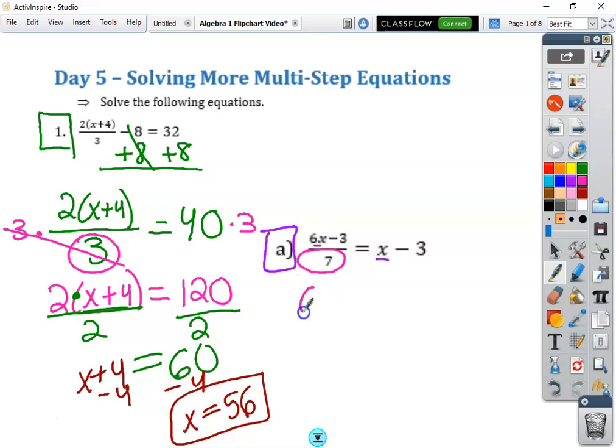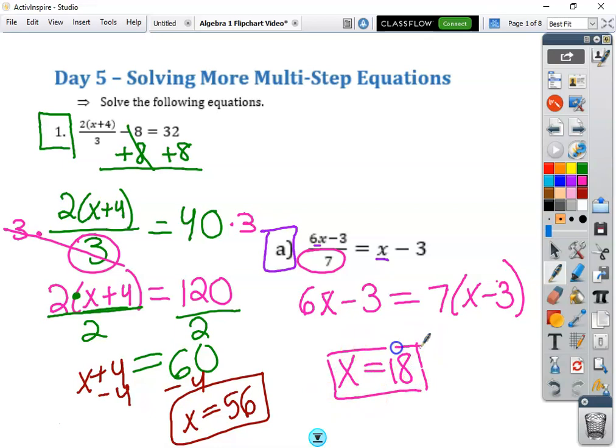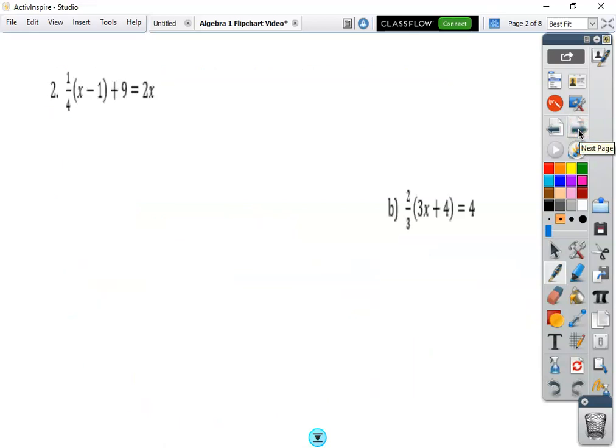My recommendation is to move the seven to start with. The inverse of dividing seven would be multiplying. So then we'd have this. I will help you at that point. Pause the video, solve the problem, show your work and then check back. My answer is x equals 18. Check to make sure you've got the same as me. You can circle it, you can box it in. It's really helpful in your notes. Just show that work.